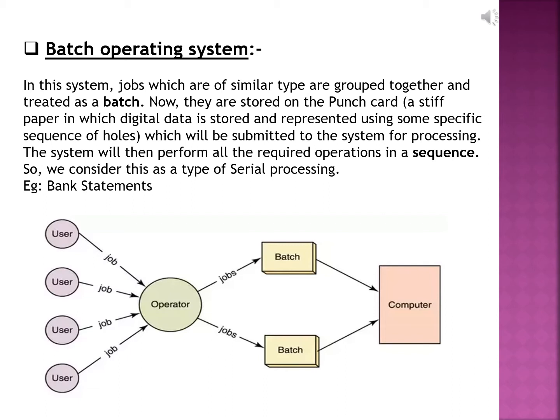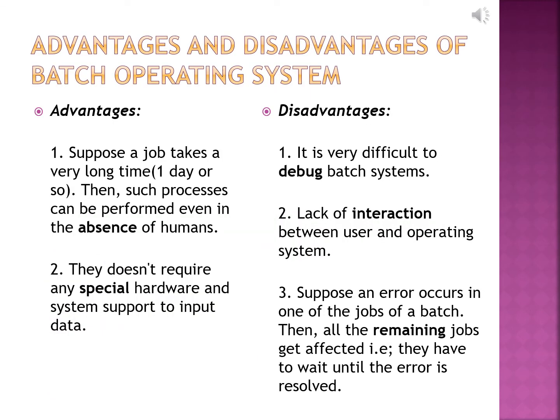The batch processing system is used where we want to update the data related to any transactions or any record. Transactions can be related to any customer order, receipt, involves payments, online transaction, data entry, payroll system, banks, etc. Now, this batch operating system has some advantages and also disadvantages.